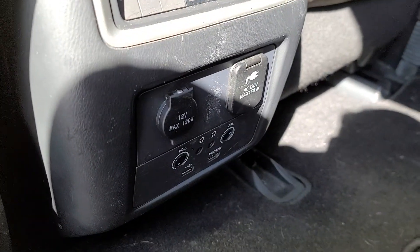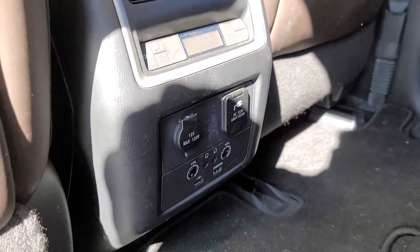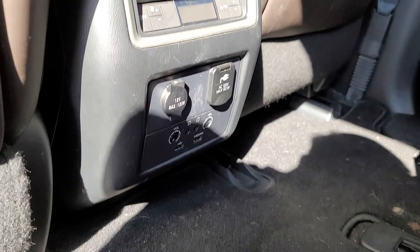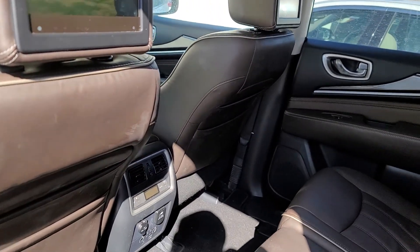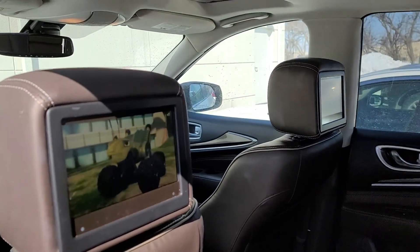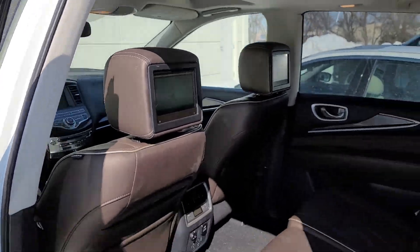You've got your 120-volt plug in here, 12-volt, and volume adjustments. It does come with two wireless headsets as well. The idea is if you have both rows full, you can get longer cables and hook in here so kids can listen wired, and give the wireless headphones to the kids in the back. Or go on Amazon and pick up a set of A/B selector headsets — this can play a movie and you can play a video game on the other screen at the same time, so you need to select which screen each headset is listening to.